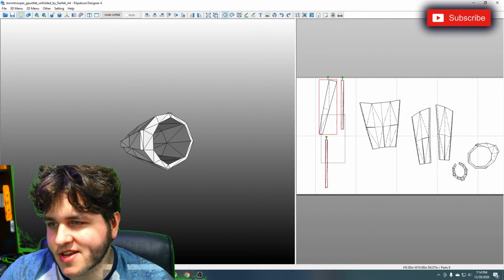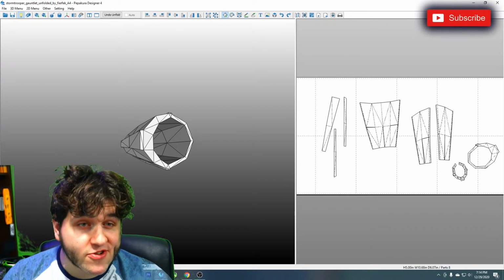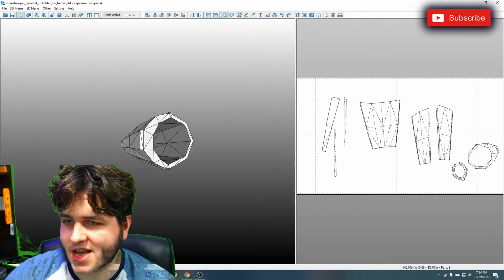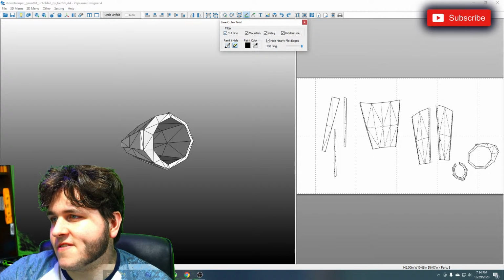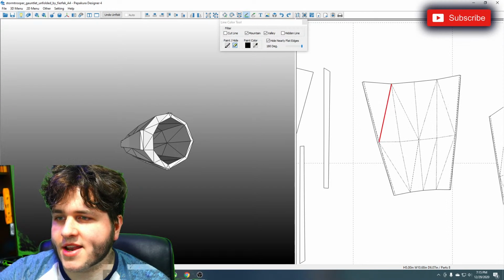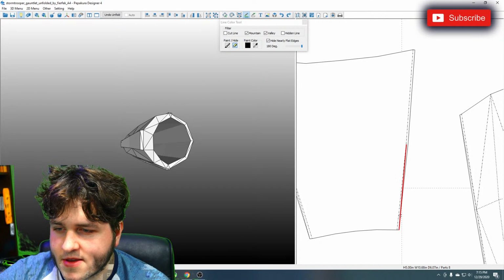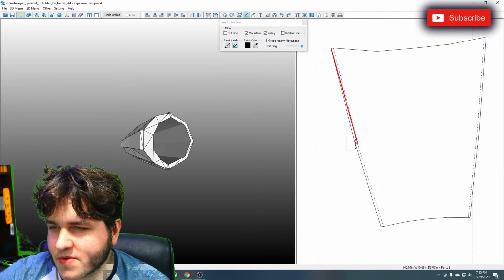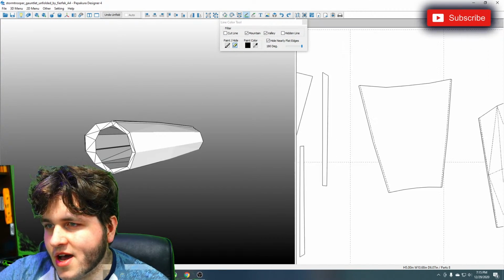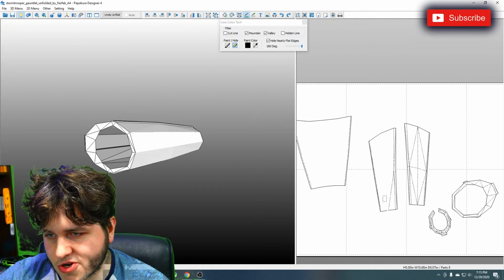Like, arguably, the longest thing about building the forearm of the Stormtrooper is just making sure that your edges are very, very clean, and that your joins are all super smooth. Speaking of which, join adjacent edges, maximize that threshold, and now these pattern parts are going to be super clean. We're unchecking the cut line and hidden line markers because we're just going to go like this and hide basically every line except for these lines where what's happening here is you're seeing the edge of the material right there, but we're using that as a flap to set these pieces onto these larger pieces.